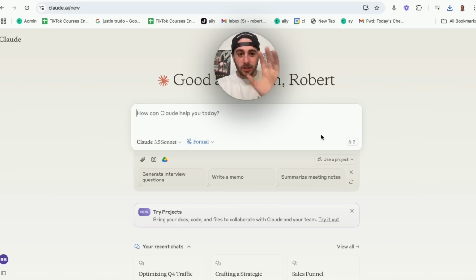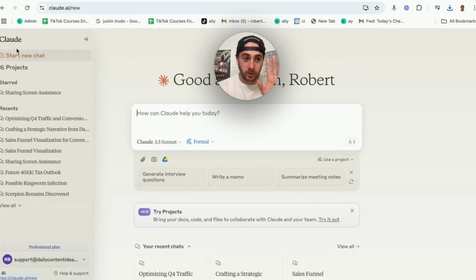Now, the final use case that we are going to use Claude for is actually using this in order to create anything that you would type up. This could be a blog post. This could be a YouTube script. This could be a news article. This can literally go through and automate that for you. So here's what we're going to do.